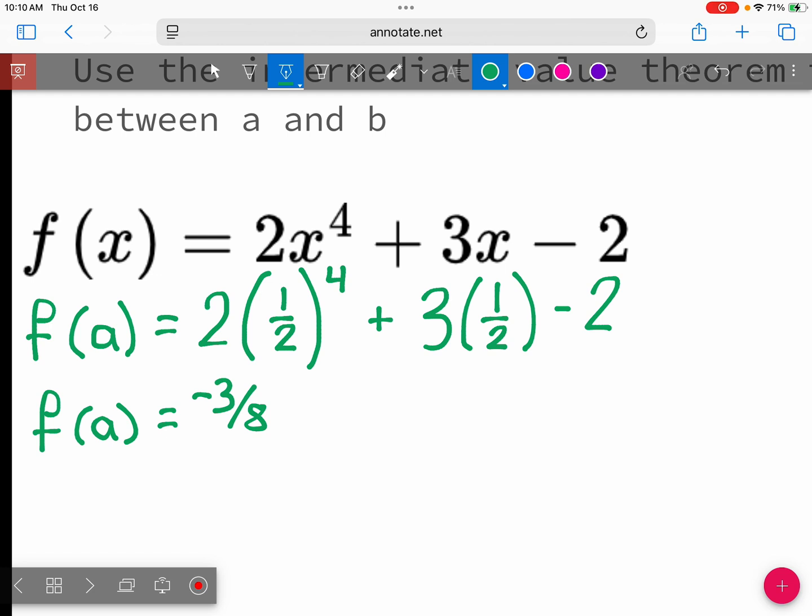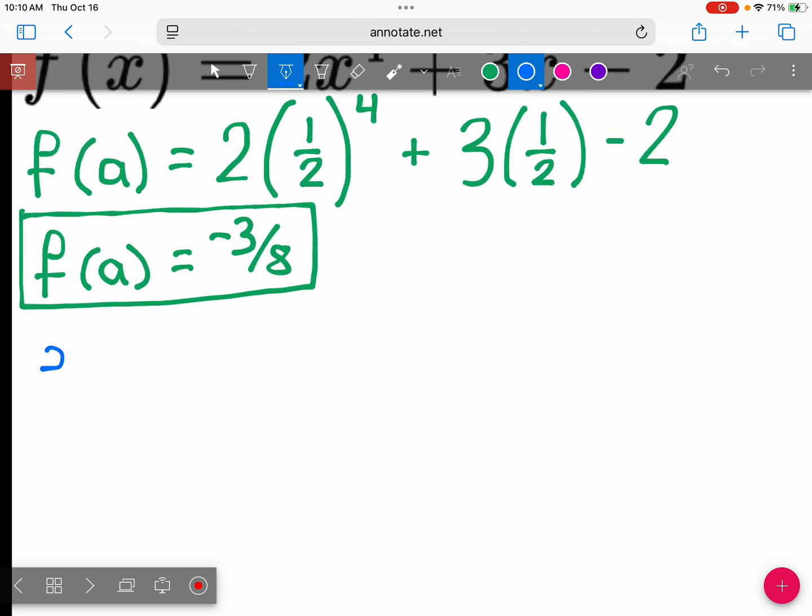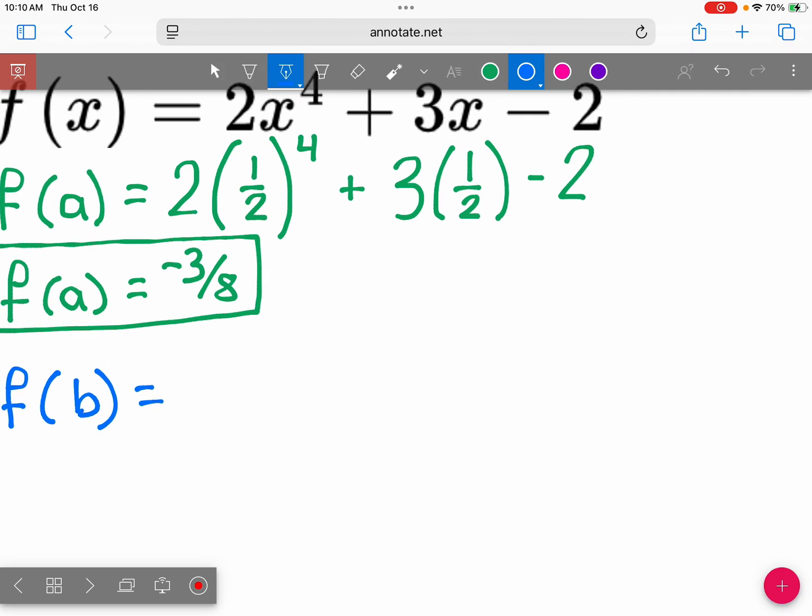If you're typing it in the calculator, make sure you're being real careful. Get your fractions in the right spot. You can put the fractions in parentheses with powers on the outside. Totally fine. The calculator can do it. Awesome sauce. We are going to do the same thing for our f of b. You can absolutely do these by hand, but they are not pleasant. They're definitely doable, just not very pleasant.